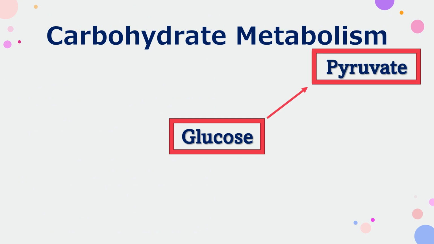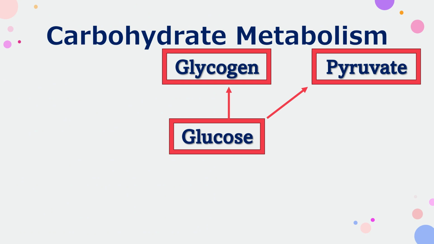If we say we have glucose, it is going to be metabolized into pyruvic acid and further through acetyl coenzyme A and the Krebs cycle, and gives energy. A surplus amount of glucose in our body is going to be stored in the form of glycogen, and whenever the body does not have a sufficient amount of glucose, this glycogen is going to be broken down to glucose.